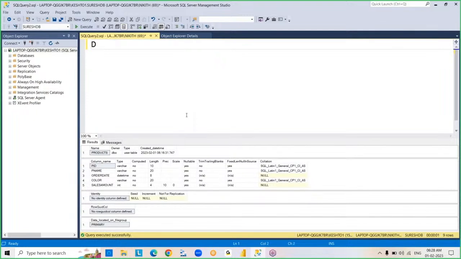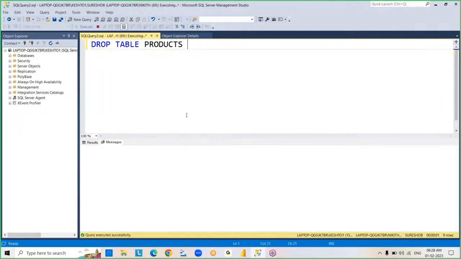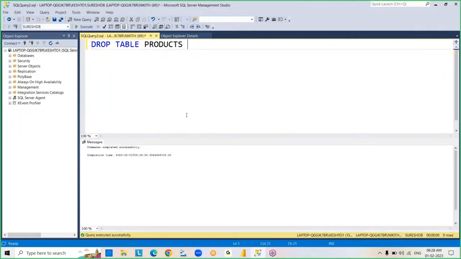So next command, the drop command. The drop command is used to delete the table from the database. Suppose drop table products. See this, what happened, the table is dropped. Now sp_help products.